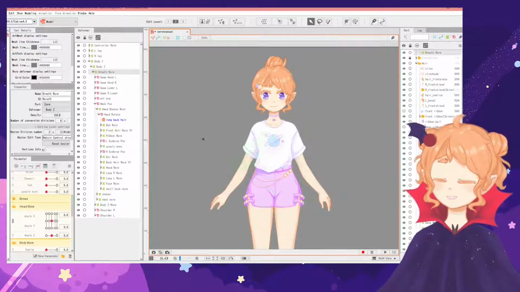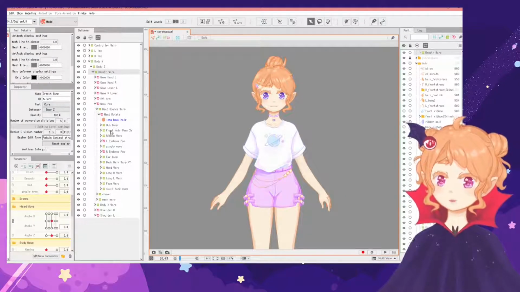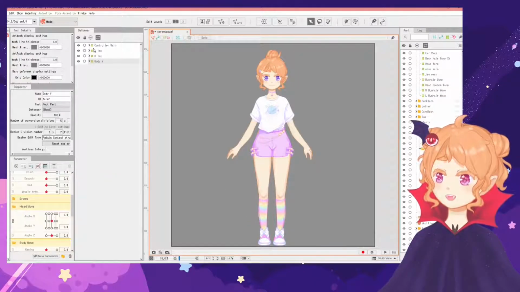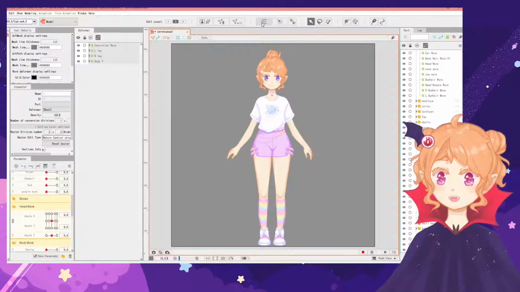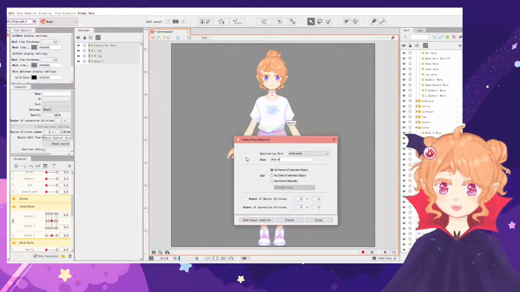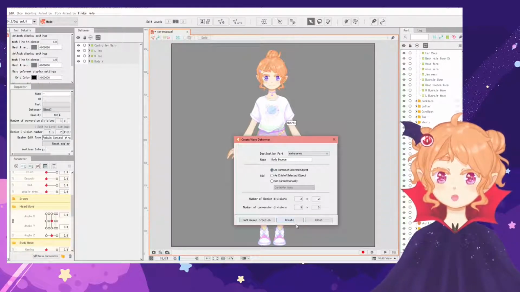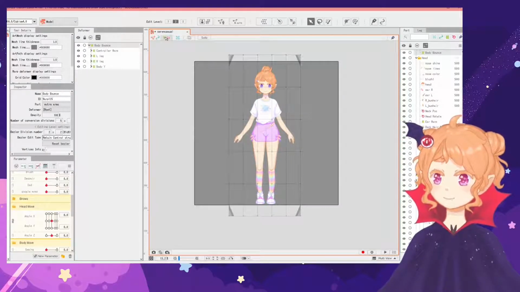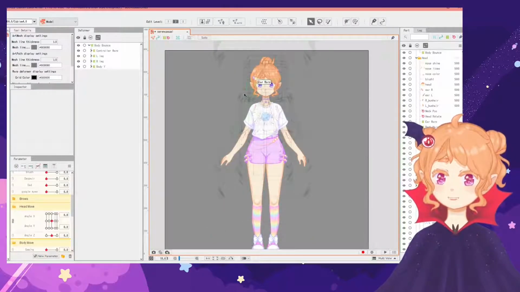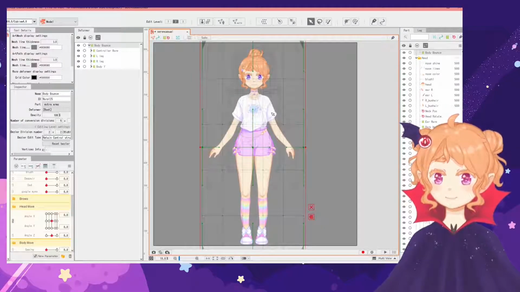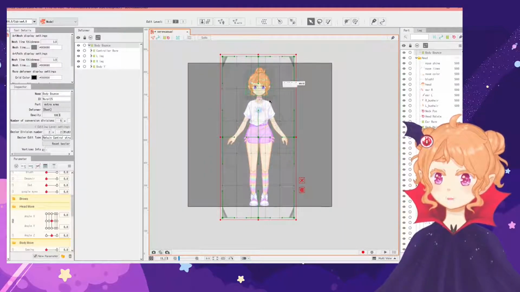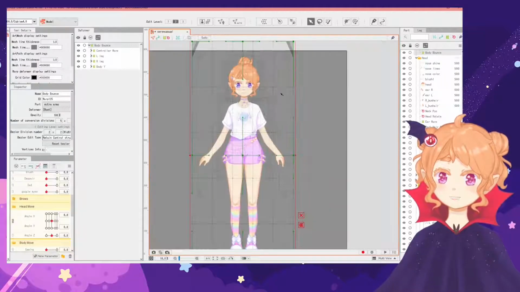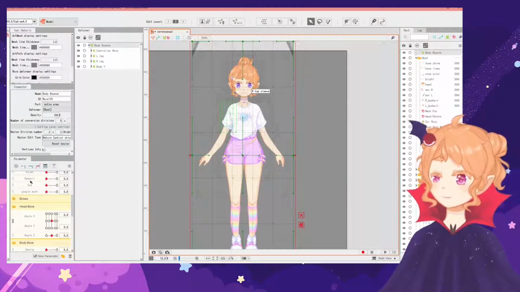Okay, so forgive my super messy menu right here. I moved over the deformer so that I wouldn't have to move my head, but what you have to do is take all of your deformers, add a new one, call it body bounce, or you can call it whatever you want, but I'm calling it body bounce, and it's gonna be the new parent deformer to everything else. Make sure your deformers are actually visible so you can actually see and edit the deformer. And this deformer being on top of everything else, it's going to completely control the entirety of the model. And seriously, I promise you, this is the easiest thing you'll ever do.